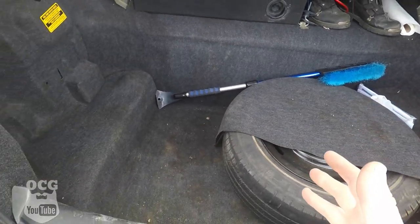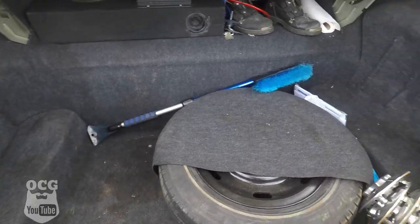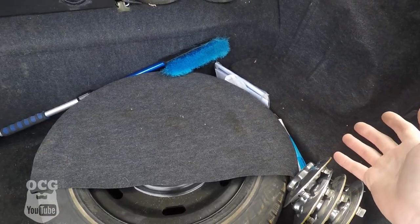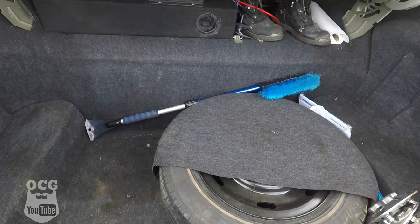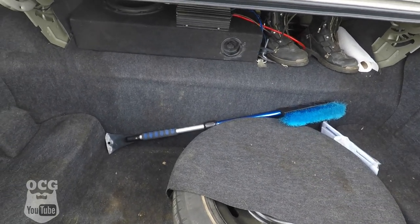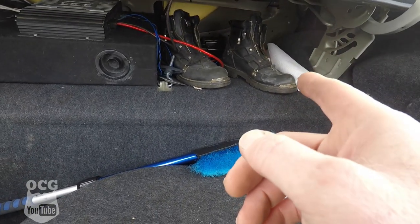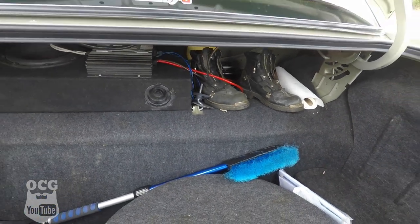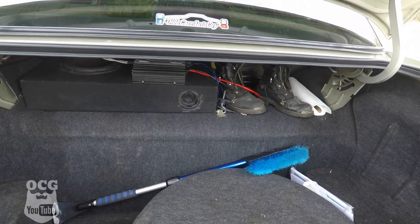No real sense of organization as far as where things go. I don't have a whole lot back here, but what I do is kind of wedged into place so it doesn't move around. The snow brush was just thrown in here today because I just got done doing my Doug DeMuro video on this car. For some reason, my wife's work boots are sitting up on the shelf in there, as well as some paper towel just in case I need to clean some windows or wipe things down.